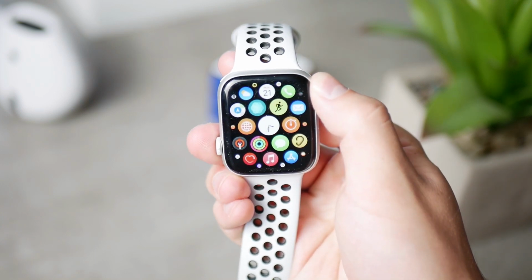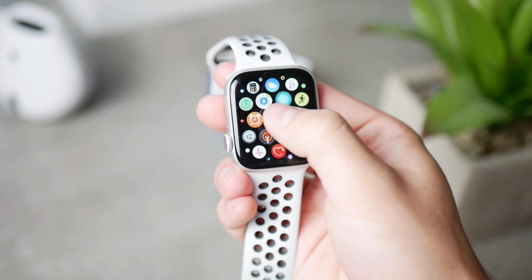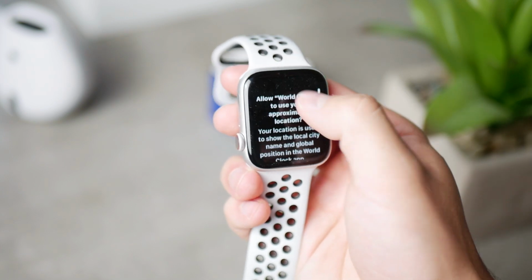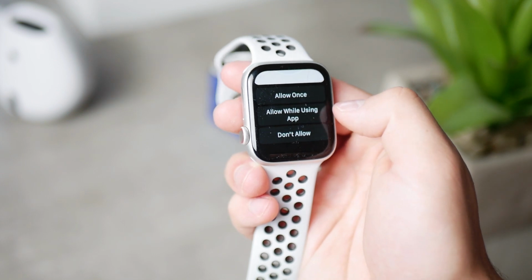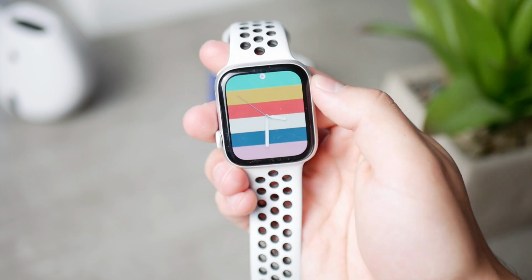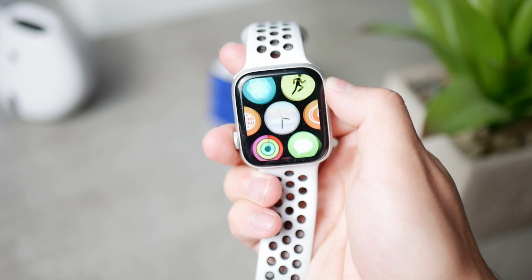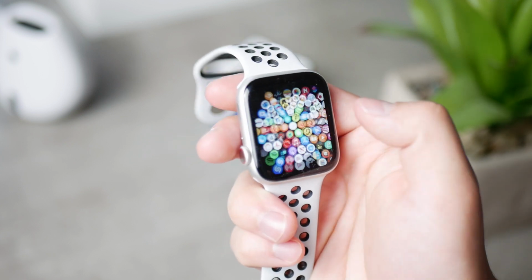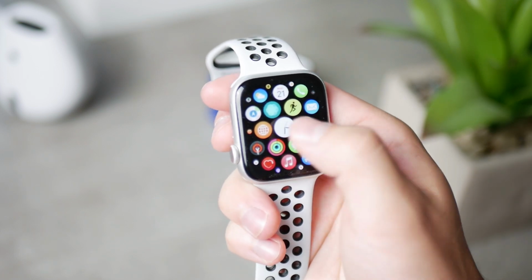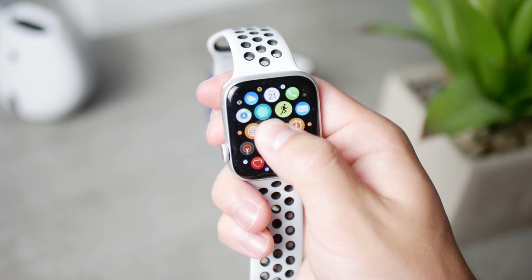And that is mostly due to the fact that they removed the animations when you open up an app, when you unlock the Apple Watch. And it's just nice that you get inside of an app really quickly. Some apps do take a lot of time to load up, but this is not the problem of the Apple Watch. That is mostly due to the internet connection or the actual app. But you get inside the Apple Watch really quickly, you swipe through. I mean, it's just really fast. Even people running and using the Series 3 say that it's like twice as fast, so there are no complaints on that.